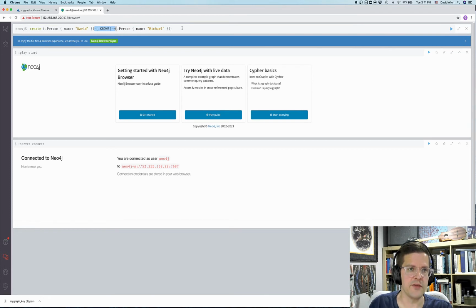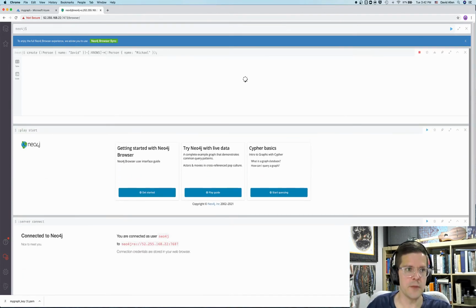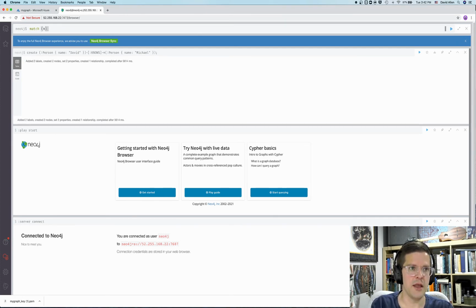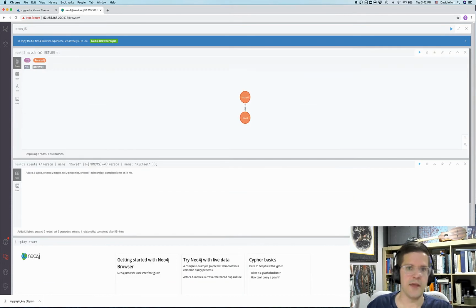And you'll notice that this almost looks like ASCII art. What we're really drawing is nodes in rounded brackets and an arrow indicating a relationship going between the two nodes. Let's go ahead and hit enter there. And it's for the first time going to contact the database and run that query and add the data. Now we can just say MATCH (n) RETURN n, and take a look at our little graph that we just created inside of Neo4j. So now we know that that's working all the way up. And so from here, sky is the limit. You can use any of the standard Neo4j tooling together.